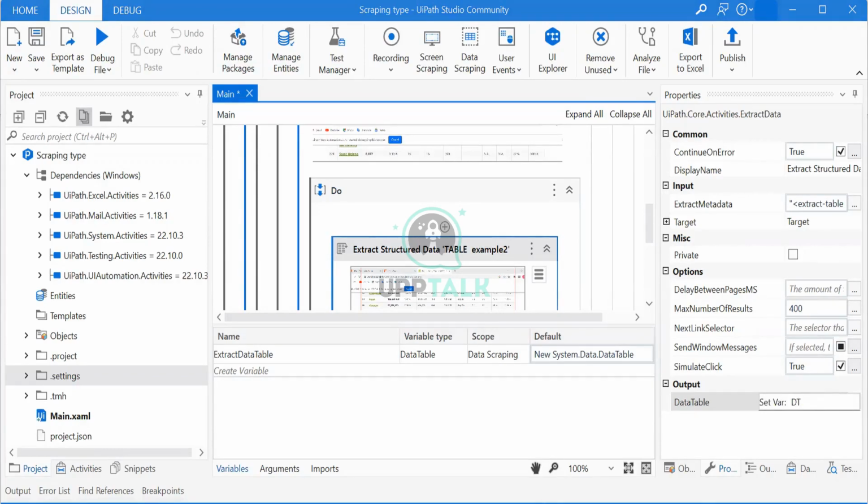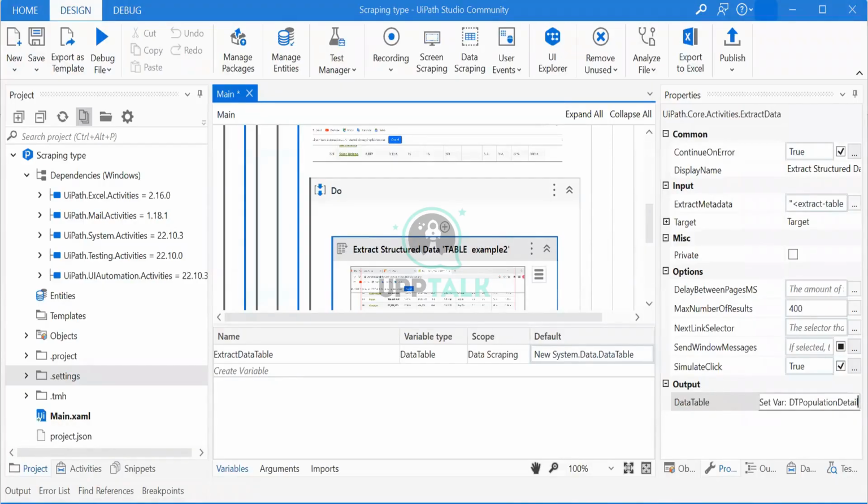I'm going to give DT_PopulationDetail. What is the detail? Population detail only. Why am I giving DT? What does DT mean? Data table. DT means data table.